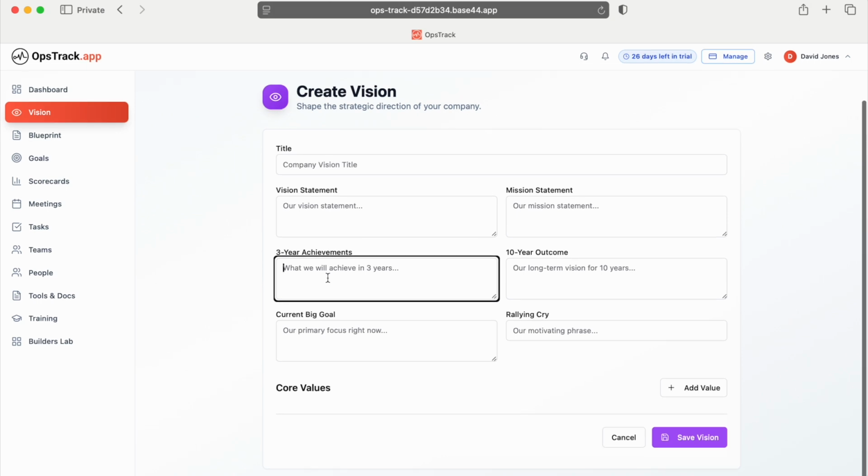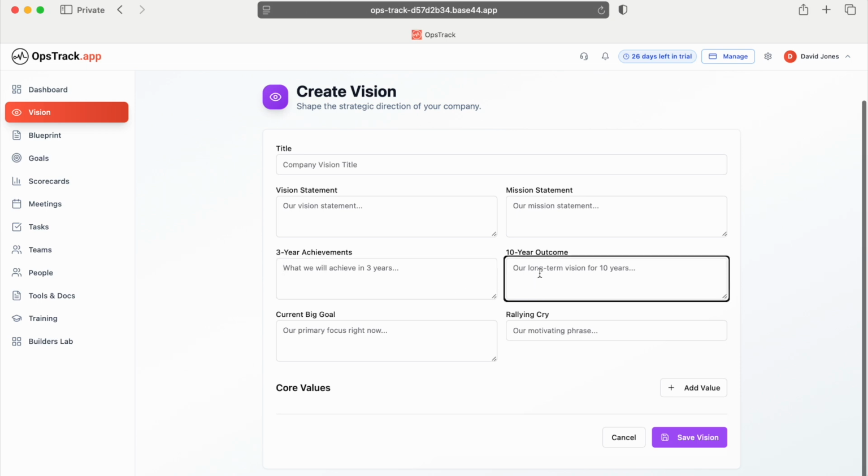What are some 3-year achievements that you're wanting to achieve in the next 36 months? Where do you see your company? And what this is going to be useful for, again, is when you bring on team members, when you bring on employees, and you're casting vision in your company, this is where you want to cast vision as to this is where we will be in 3 years. And then what is a 10-year outcome? Sometimes it's hard to predict 10 years in the future, but you can have an outcome that ultimately you're wanting. Maybe it's a market share, maybe it's exiting the company even, whatever that may be.